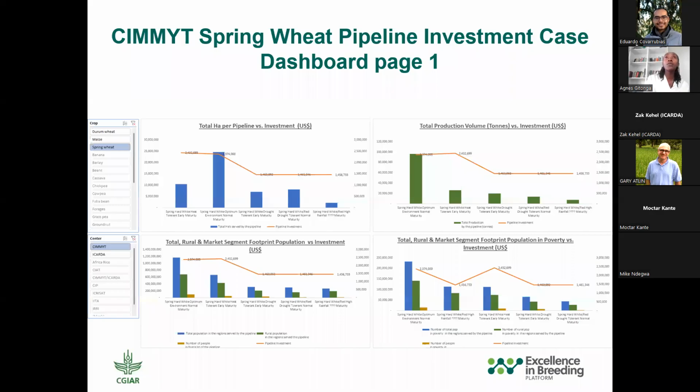For example, one of the situations we've come across is biofortification, where we have seen some of the pipelines that are dealing with biofortified crops having a substantial investment, yet the metrics are small. But again, when you look at the drivers and assumptions, that's a growing market segment. And given the policies that are being put in place, that could really grow into a big opportunity in future. Given that breeding takes quite a lot of time, it is good to anticipate the needs in the market so that we are able to take care of them, and by the time we are getting into the future, there are no gaps.